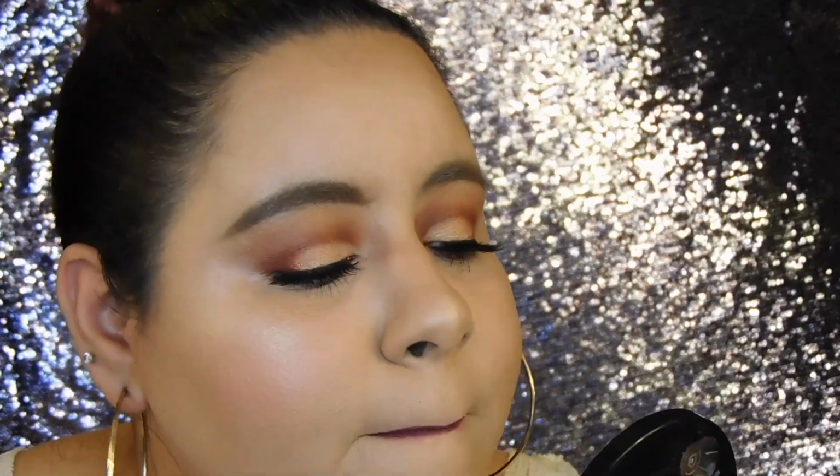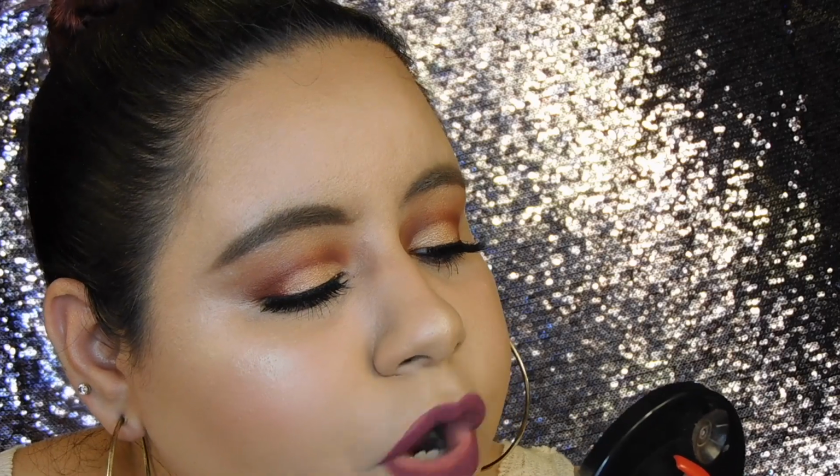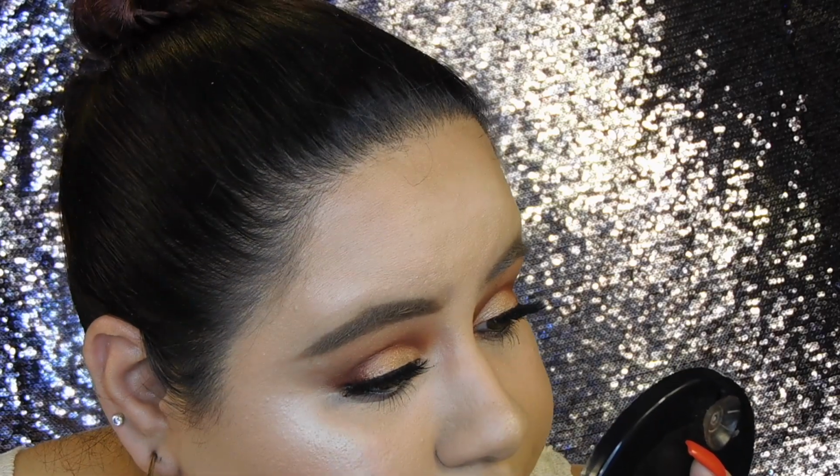I love the highlighter and the lipstick the most. It's a pretty highlighter, and the lipstick dried down really, really fast. And it is really, really pretty. And it is really comfortable. And it's not too drying, which I really, really like.